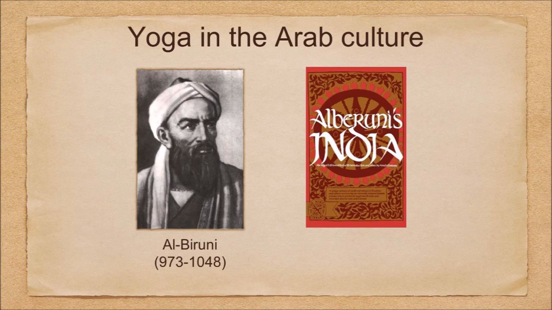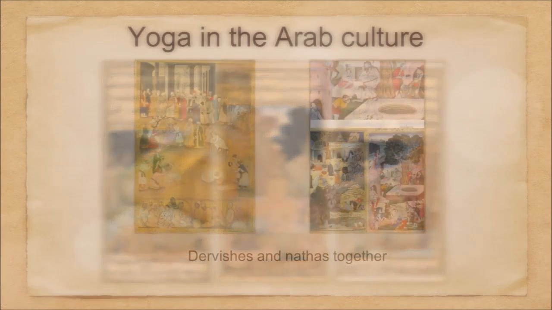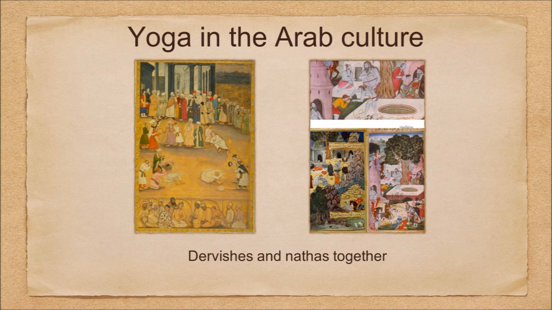And we must say that there were other influences of yoga on the Arabic culture. Here we can see an Arabic or Urdu text, and we see that yoga was practiced within the Islamic culture. And this again shows that yoga is no mere religious practice, and it can be practiced within any kind of religious tradition and as a standalone method. And even more interesting pictures are linked to the teaching of the Nathas. This picture is given by Jim Mallinson, who is, by the way, one of the greatest scholars of the Natha tradition. He has the highest initiation into the Kulu Tantric tradition, Kaula, being at the same time an Oxford professor.